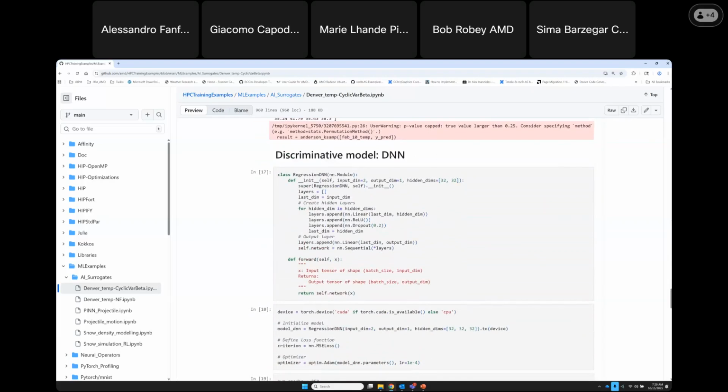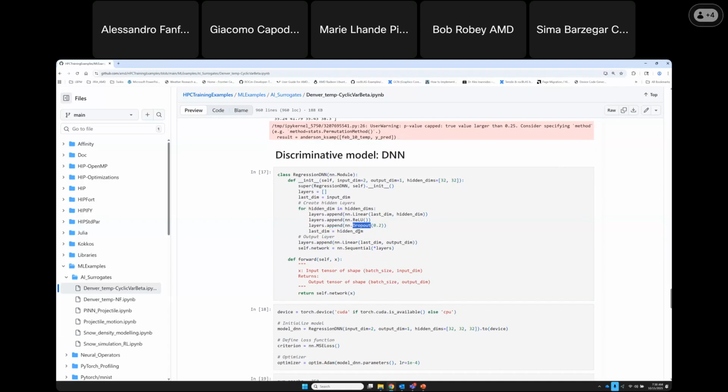If you try to do this with discriminative models, you can still do it. You can transform a discriminative model into a probabilistic one. I told you before that discriminative models are usually not probabilistic, but you can make them so by using certain tricks like dropout. Dropout is a technique used in training to make sure you don't overfit. But if you keep the dropout active during inference, you can actually cut neurons randomly. 20% of the neurons will be cut while you're doing inference, and that will change the numbers in the output.